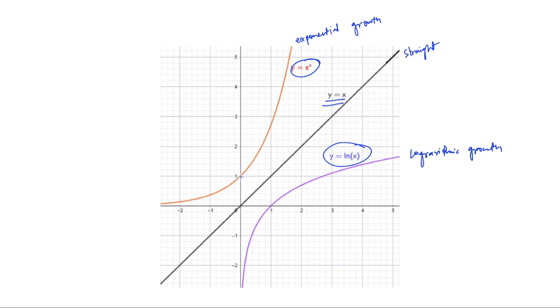The coordinates, or you can say the intercept on the y-axis, is (0, 1) for the exponential curve, whereas for the logarithmic curve it is (1, 0). You know how to write these, right? First of all, we write down the value of the x coordinate and then the value of the y coordinate. So it goes like that. And for this, it will be (0, 0). So this is how the exponential curve, the logarithmic curve and the straight line can be represented on the same graph. I hope this is much clearer to you.